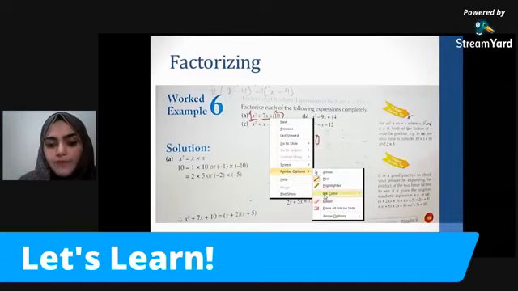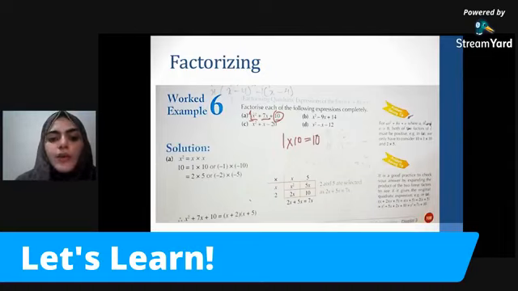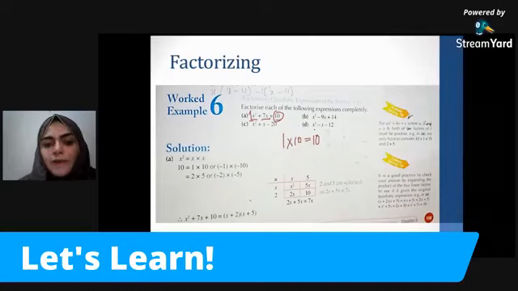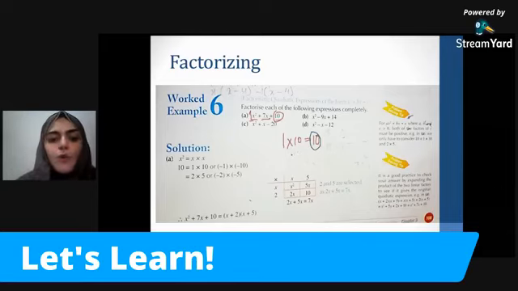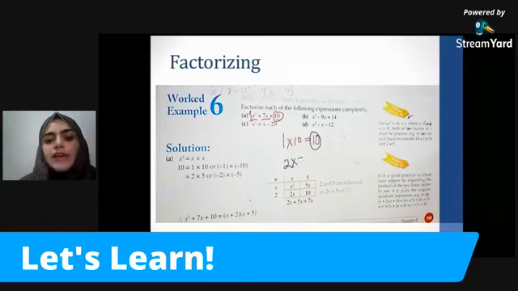So let me take a blue color. So what I'll do is, how can I break the middle term now? What I'll do is, I will take the factors of 10. मैं 10 के वो factors निकालूंगी जिसको plus करने से मुझे 7x मिल जाए. So I will first list down all the factors of 10. 1 10s are is 10, 2 5s are is 10. Is there any other factor of 10?